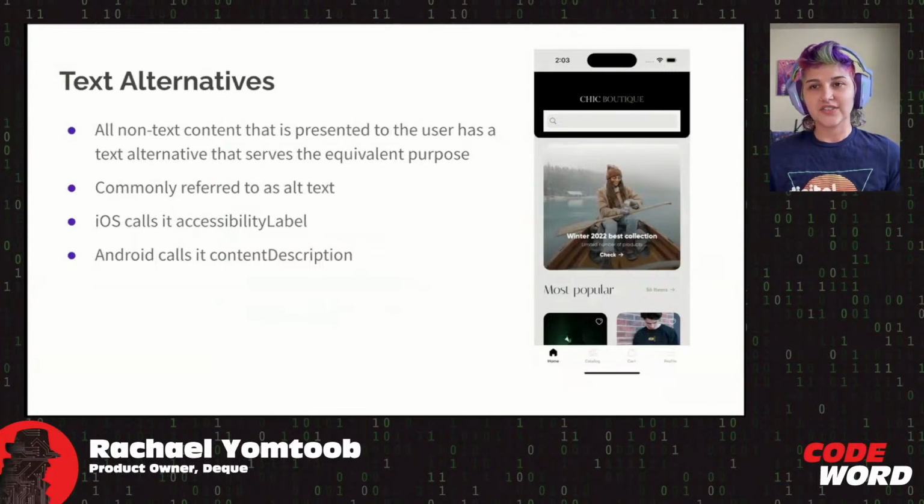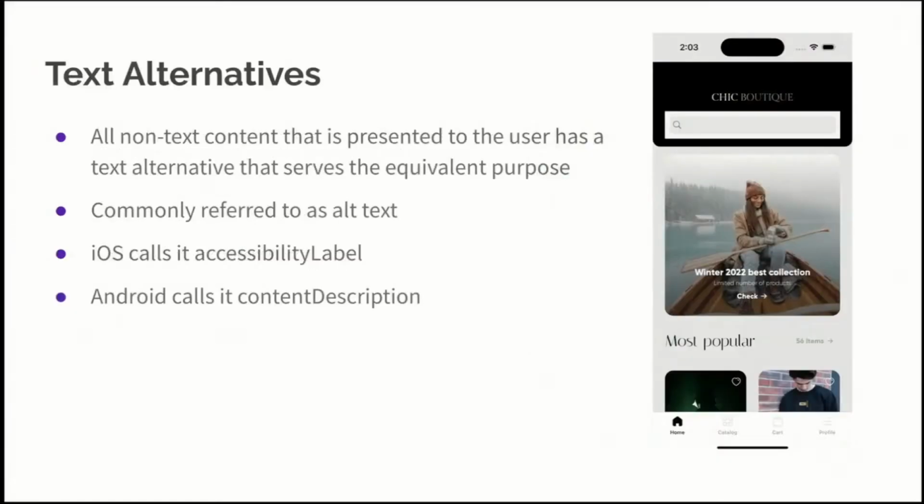So starting with text alternatives, this is an accessibility concept that I found to be pretty widely understood on the web. When you have an image, you need to provide a text alternative so that a screen reader or assistive technology user is also able to consume the content of that image. So I have provided the actual text from WCAG here, which reads: all non-text content that is presented to the user has a text alternative that serves the equivalent purpose. This is a criterion that pretty much directly applies to mobile apps.